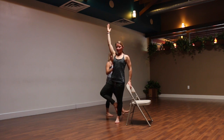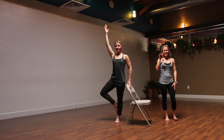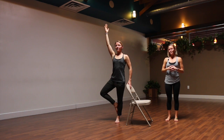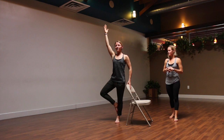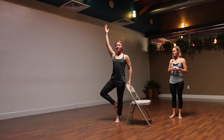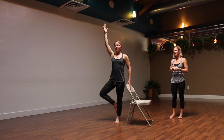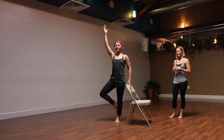Yeah, shoulders relax away from your ears. Think of lifting your belly button toward your spine. Steady your eyes on one point and continue to breathe nice, deep, full breaths. I usually like to hold 3 to 5 breaths in a pose, depending on how you feel and what feels good. So we'll slowly release. And then switch.